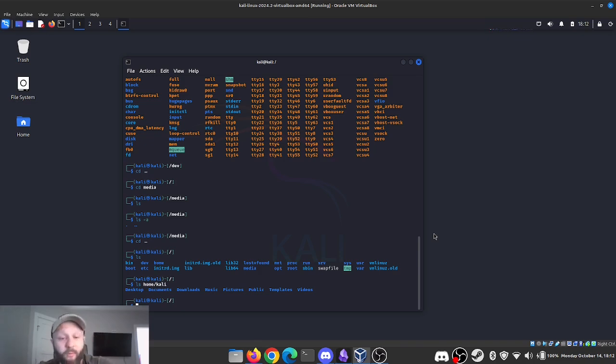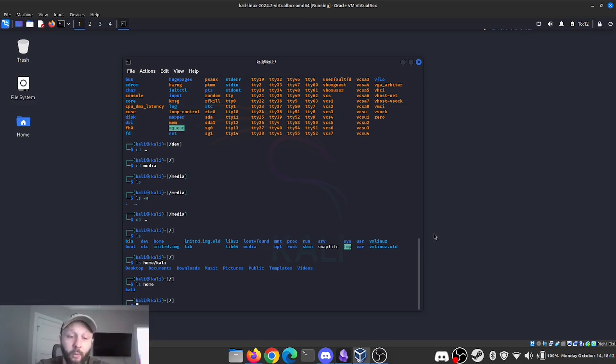You can just do it from where you are as long as you know the file path. The base file path is root, or that /. And from there we go down into home. And here's another one. We'll just list home and see what's in there. There's only one user, Kali, in there. If we added another one, you would see two or three depending on them.